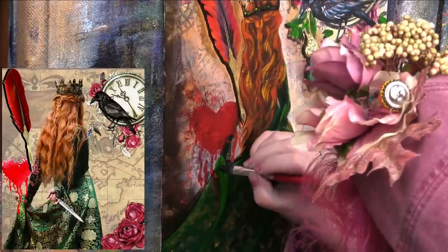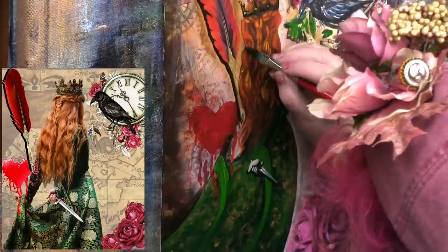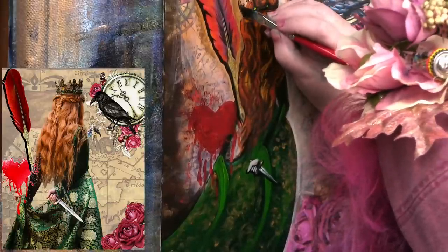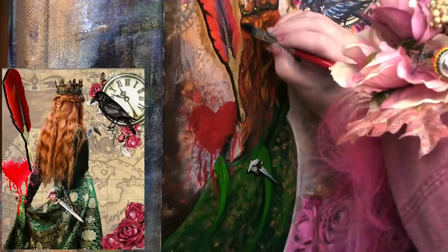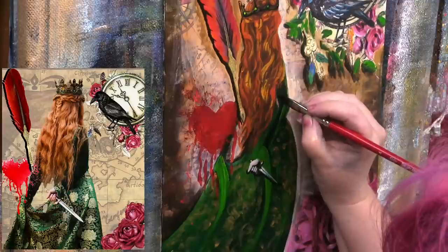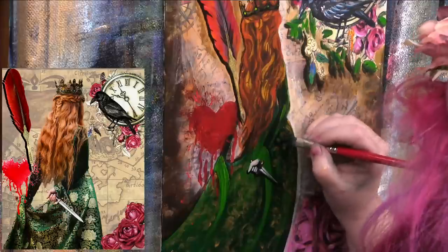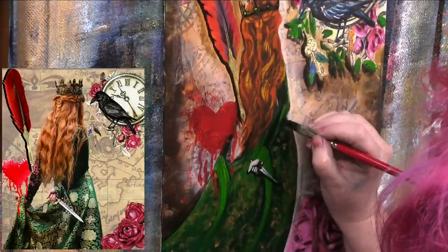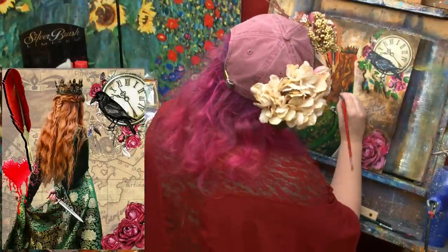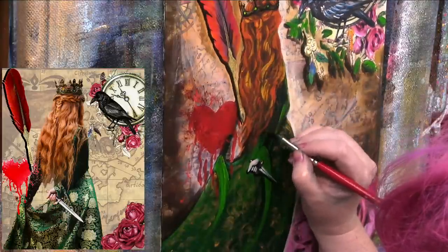And around my little fussy bits here. It's a subtle little bit. I'm not putting a thick line, guys. This won't work if you put a thick line. But it's a way, if you're losing objects, add a little dark line right here. And a little dark under her arm so we can see that a little better. Just adding some shadows and some objects and some value to make her feel like she's standing out.